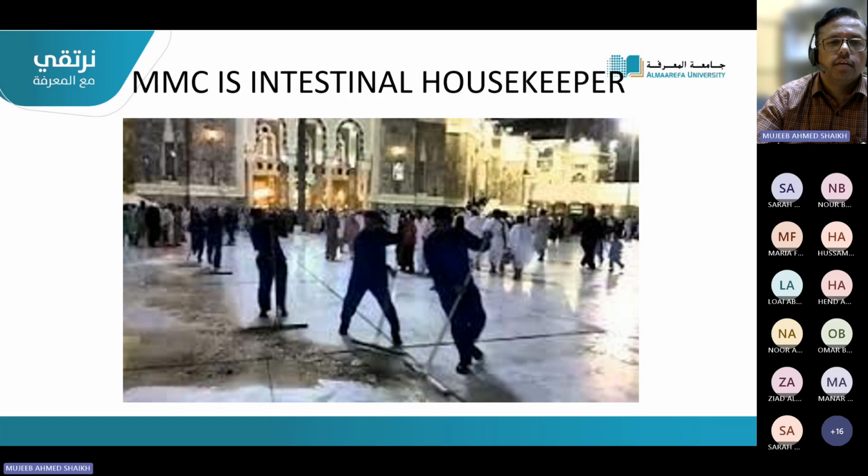To show it, we showed you the video where all these, let's say 1, 2, 3, and 4, are nothing but the small peristaltic waves. This will push the dirt or the garbage from one area to this area and it will die out. Then from here, the second wave will start and it will sweep the garbage to the third area. Then the third will take it to the fourth area. In this way, the whole thing will get clean. So this is how we call it the intestinal housekeeper.